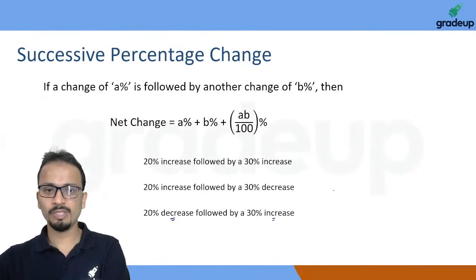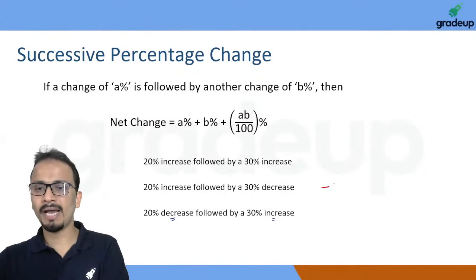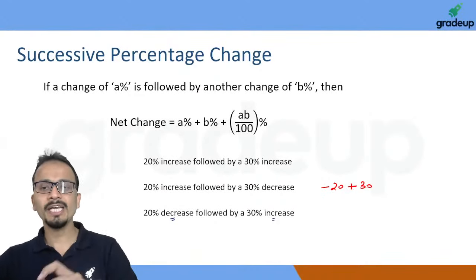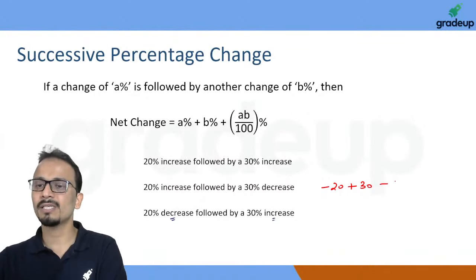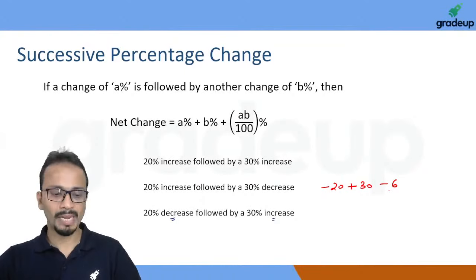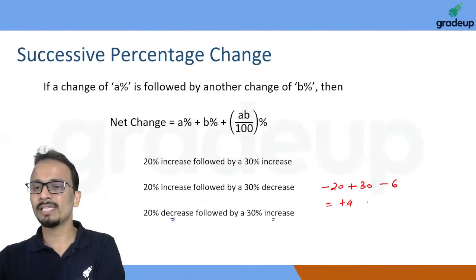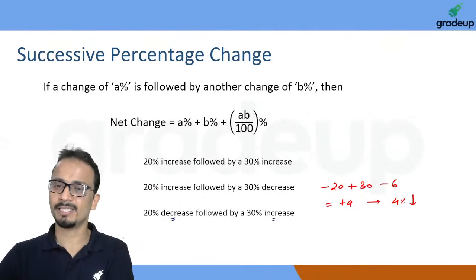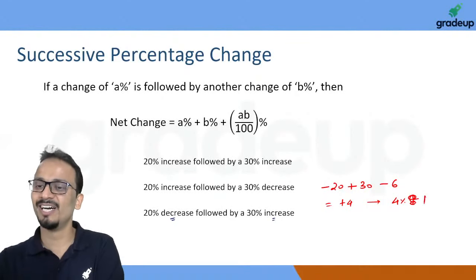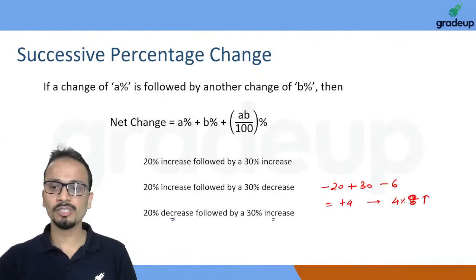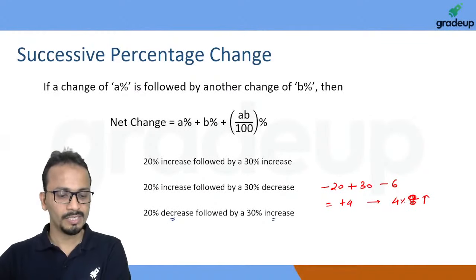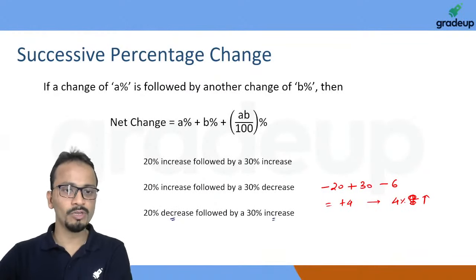All right, so let me do this. A 20% decrease is minus 20, a 30% increase is plus 30, then minus 20 into plus 30 will be minus 600 upon 100, that will be minus 6. Pratik has given the answer. Good, Pratik. So it will be 30 minus 26, that is plus 4. So there will be a net change of 4%, but in this case, it will be a decrease. Sorry, it will be an increase. I'm sorry. So plus 4%, so a 4% increase. Good, Mr. RP Singh. Wonderful. Your answer is also correct.